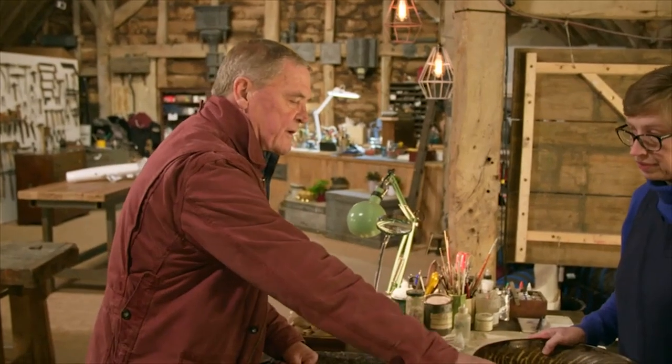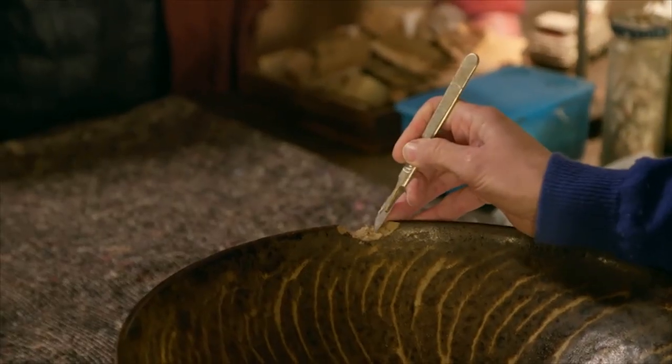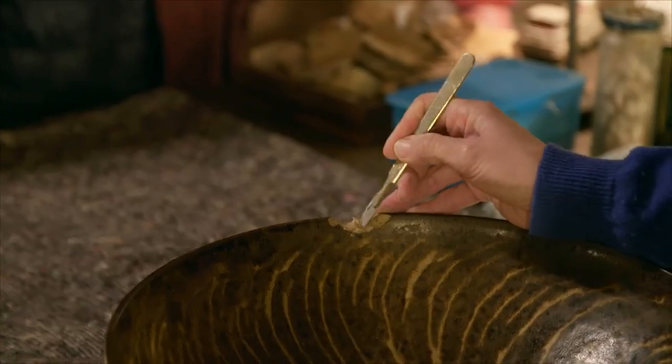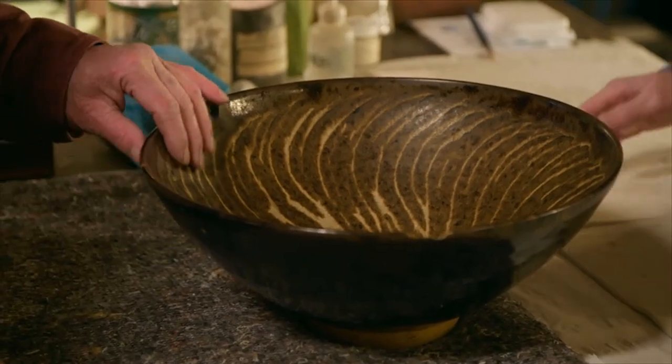It really rather spoils the appearance of it — unless you've got a banana hanging over the edge of something. It looks to me like someone has had a go at restoring that. Yes, I had a go myself with some putty that looked like plasticine that you could mix up and try to match the colour, which I did — not a bad job. But the problem was that after I had fired it at low temperature in the oven, it fell off.